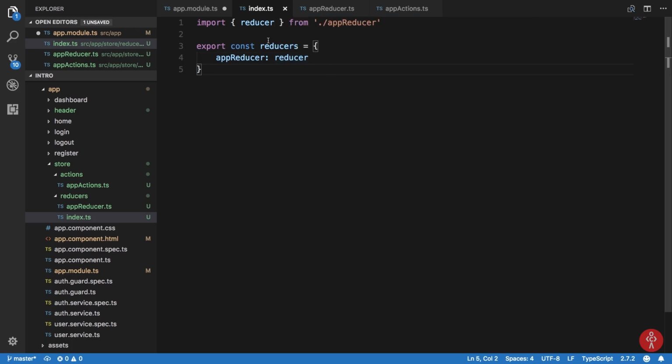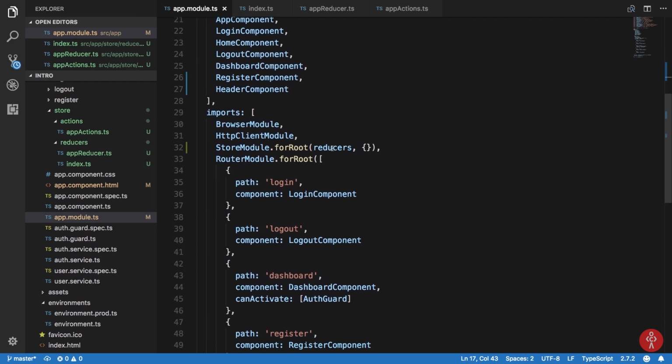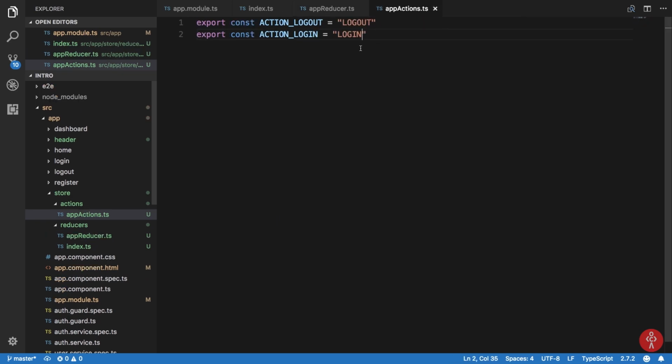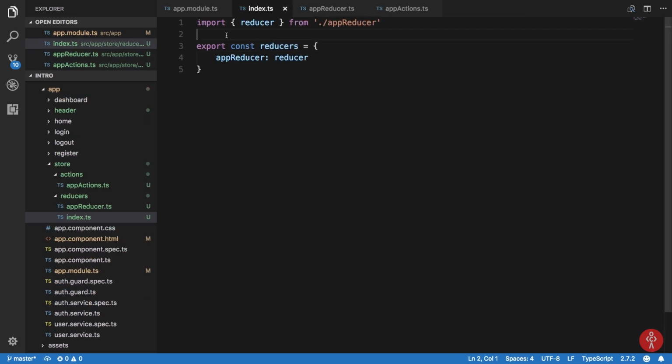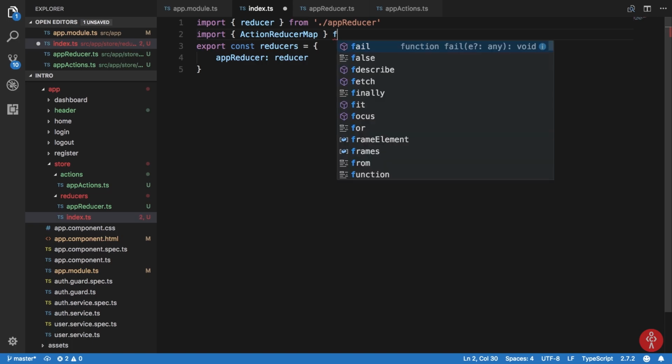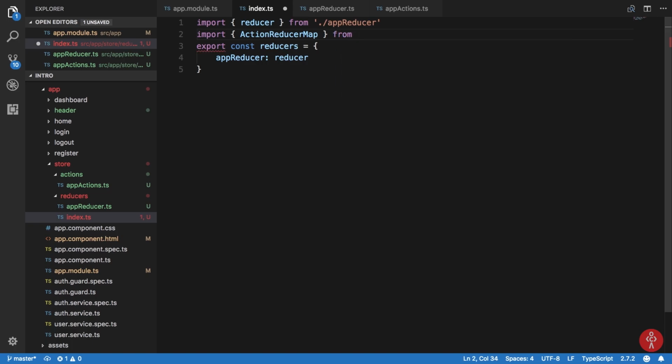So once we have that in place, we have our reducers object with us, which we can pretty much just put in here, and this now makes it available to your application. Now obviously we can add tons of type checking here, and your ngRx module also provides something like action reducer map, and what it does is that it would just check whether the reducers you are passing actually match your actual state of your application or not.